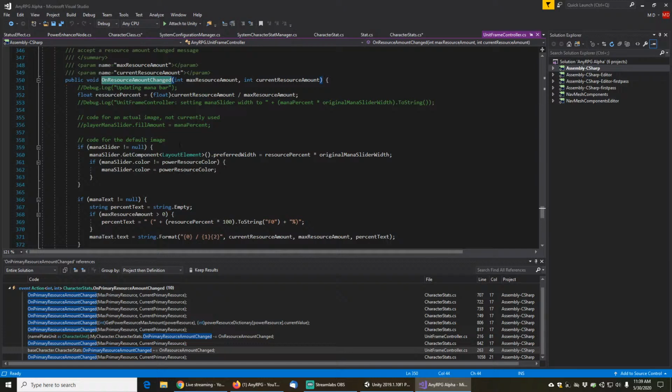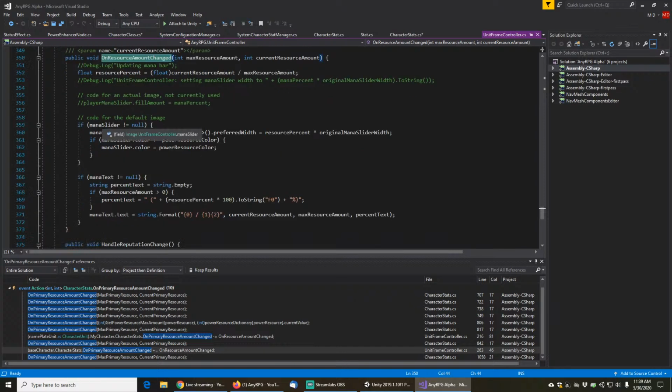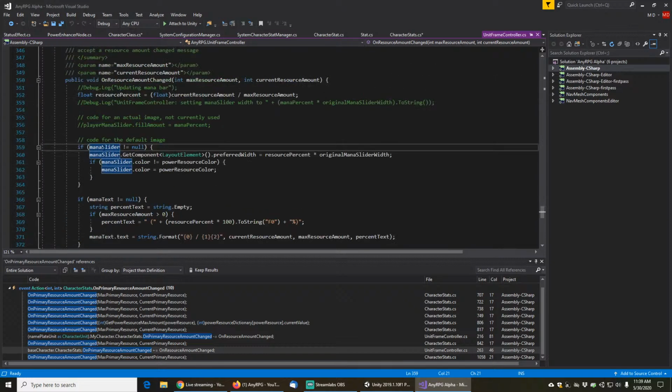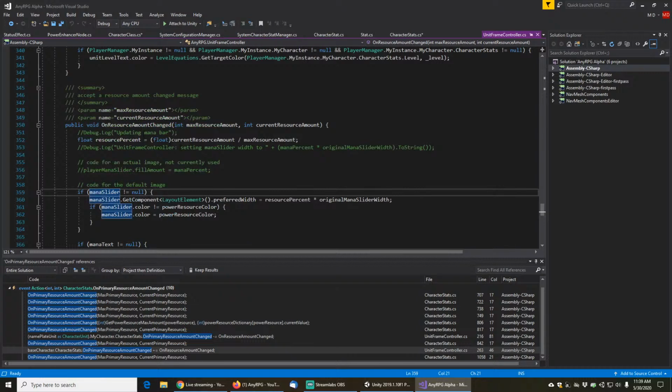okay. What's happening here is that previously this call was basically only used for things that weren't health. So this is pretty much hard-coded to use the second bar on the character's unit frame. We're using basically the mana slider right now, and I just didn't change the name on that because I didn't want to lose the references. So basically we can just say this is the resource slider, this is rage, this is the mana, this is the energy, whatever. What we need to do here, I think, is make this a little more generic.